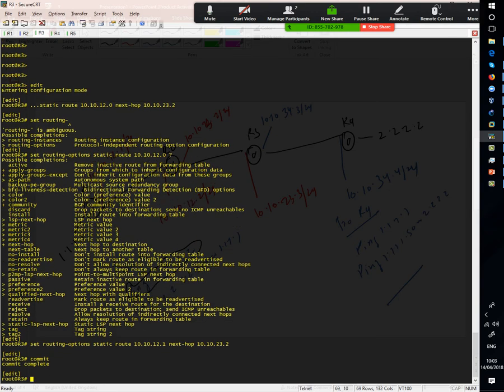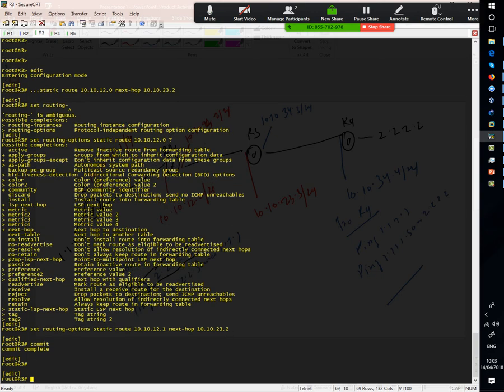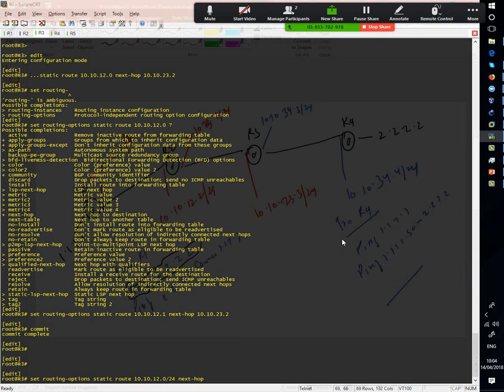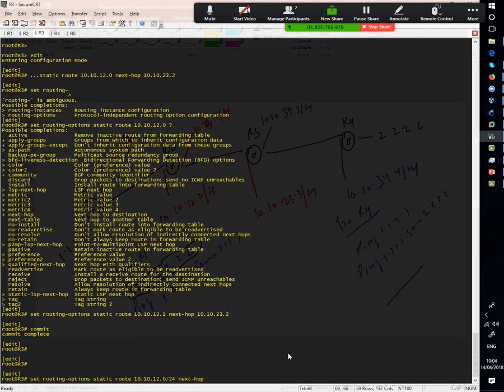Correct, that's what I need to give here. Any doubt? Or we can check by giving it this way, where we define the subnet mask.